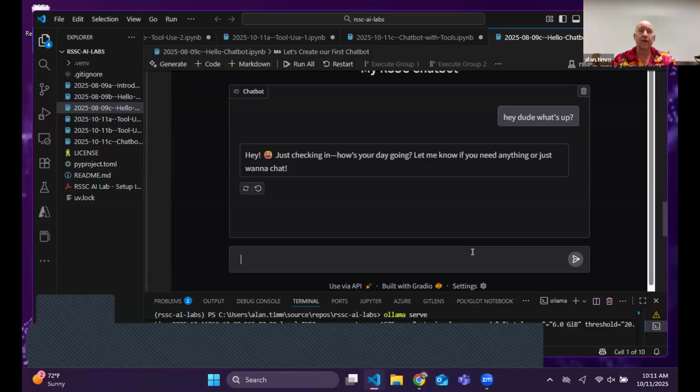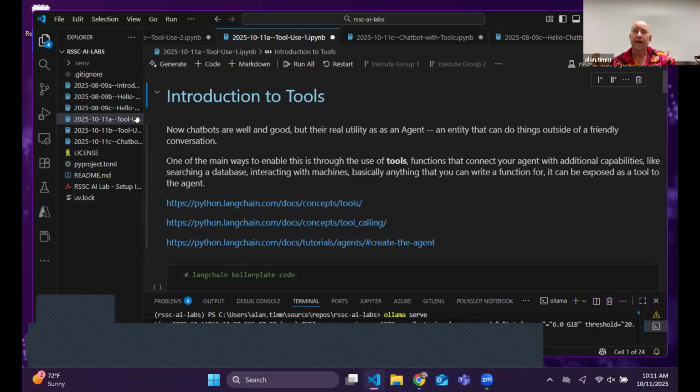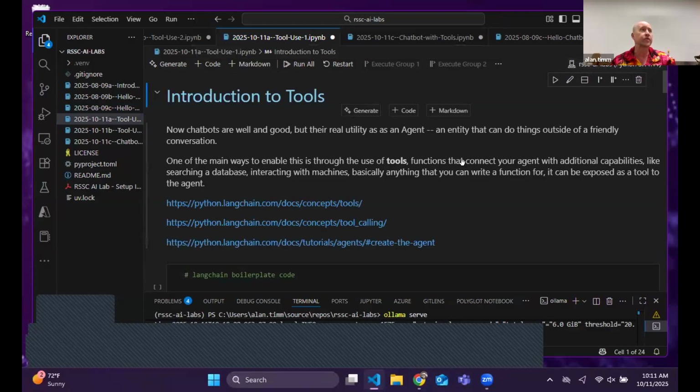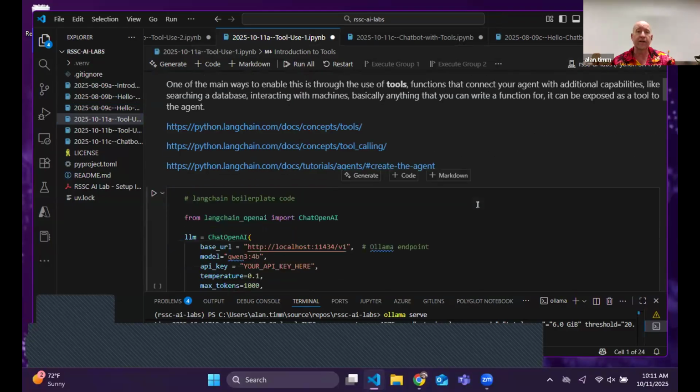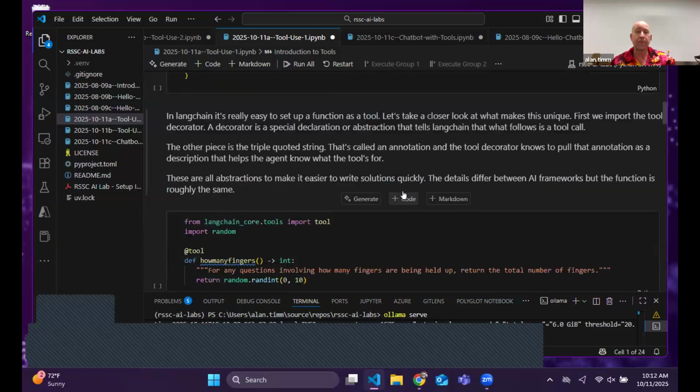All right. So with all that as background, let's take a look at tools. I'm going to open up one of our new notebooks, 11A. If you haven't already, we'll select the virtual environment that we set up previously so that Python has access to all the packages that we've installed in the virtual environment. There's some text in here, and some links on tools that you're free to look at in the background. We've got our chatbot, our large language model, set up just like in the previous lesson.